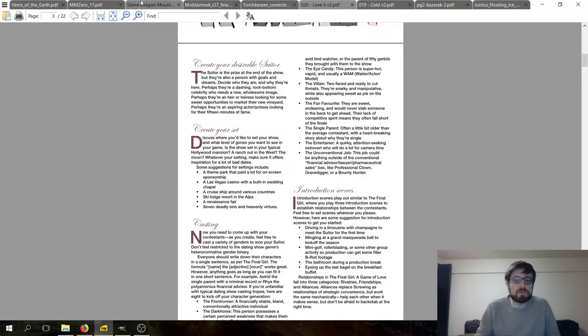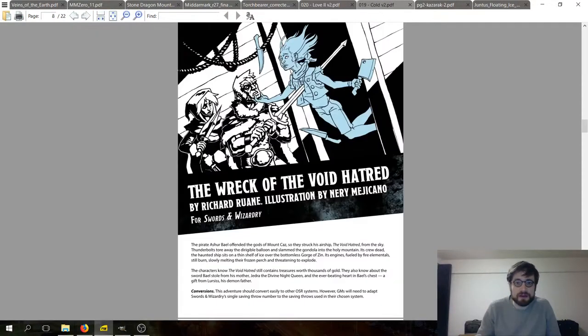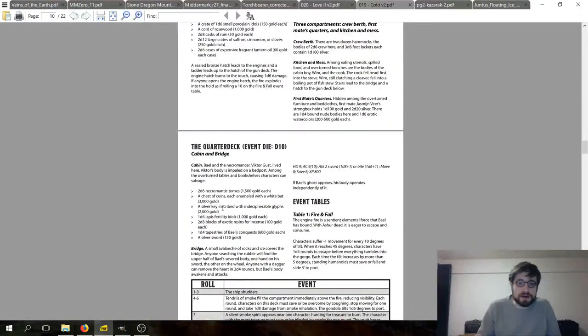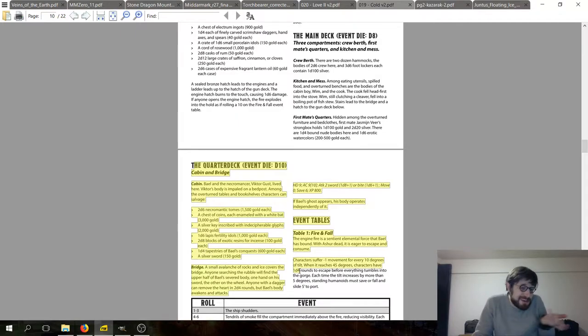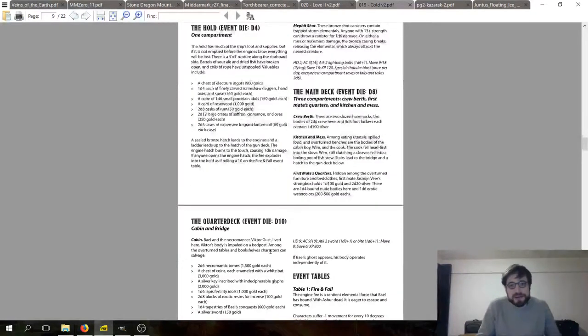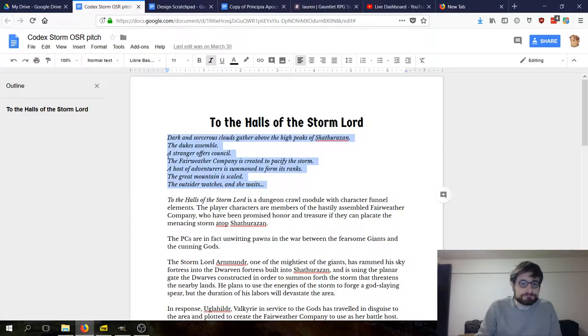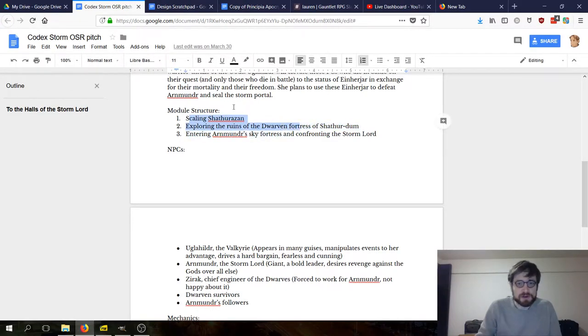So there is a rough procedure in the sense that, for example, in Wreck of the Void Hatred, this is where you will probably enter the ship, the Void Hatred, and this is maybe where you would end up. Maybe, maybe not, right? But there is a sense of working progressively from the bottom of the ship up to the quarterdeck. But it's not really a procedure, and that's not what I want to do either. So I have a numbered procedure here: go here, then go here, then go here. But I don't want to make that strongly dictated in the way that a rules procedure would be.